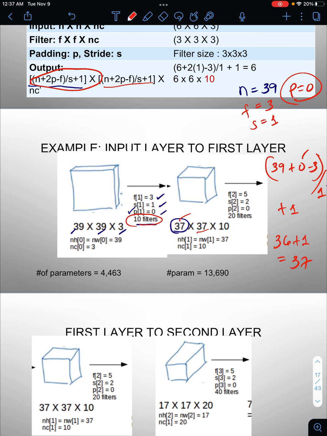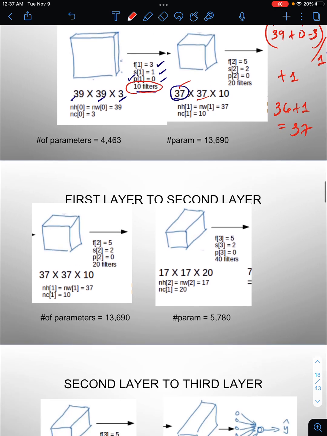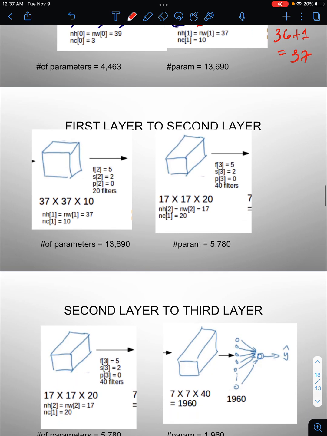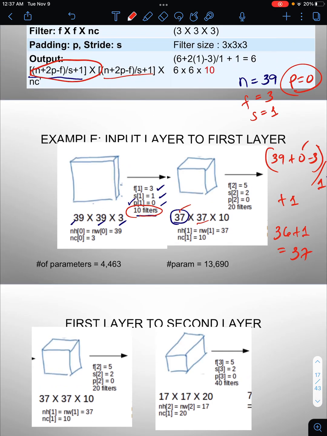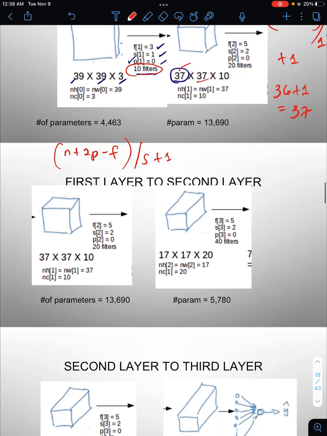Now next is from the first layer to the second layer. So remember the formula, N plus 2P minus F divided by S plus 1. So what is given here? 37, our F is equal to 5, our stride is equal to 2, and P is equal to 0.